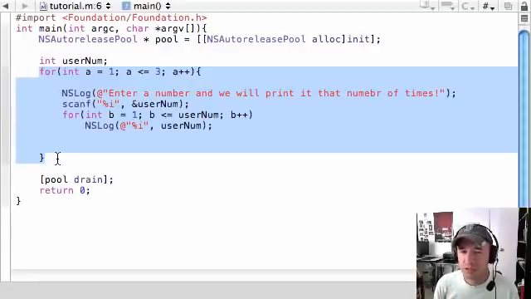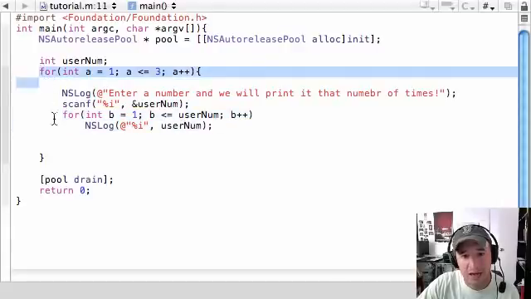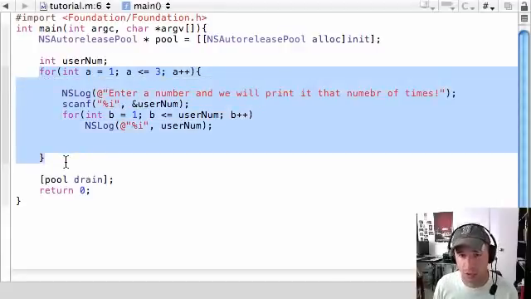So again, this isn't really a useful program that you would use anytime, but it demonstrates the possibilities of a for loop. Check this out, a for loop inside of another for loop and why it can be useful. So later on we'll be using this, and it'll actually be useful in bigger, more complex programs. But for right now, I just wanted to demonstrate the concept to you guys.